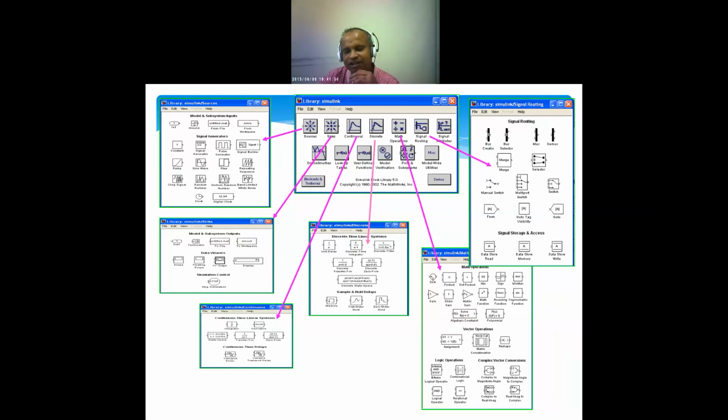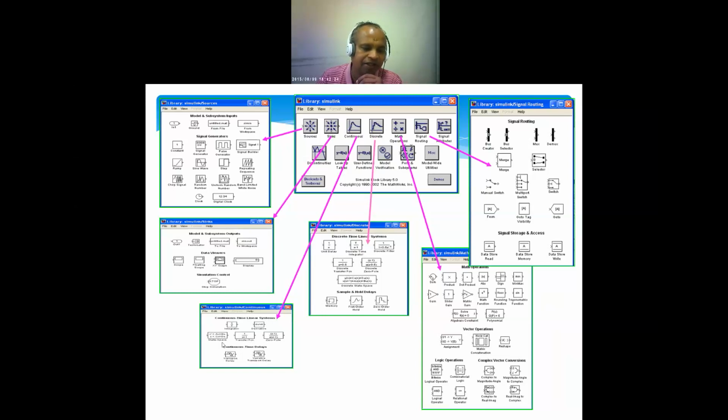When designing a controller, you apply a small time delay in the feedback, as in a microprocessor or microcontroller. If A to D converters are used, you will see they take a lot of time, around 1.6 microseconds, for converting from analog to digital. So these discrete blocks are very important there.